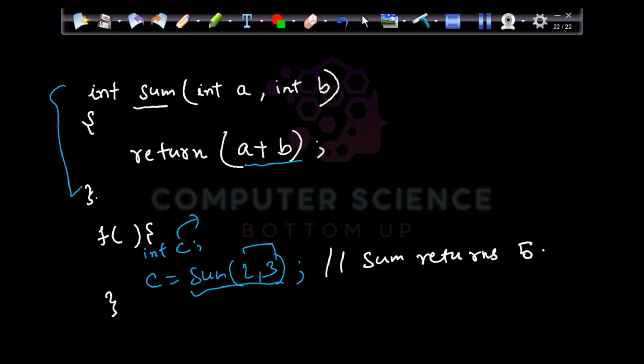Now, if you just call the function and you don't do this c is equal to, like previously what we had done, we just called the function. The function will actually return, but you are not catching what is returned into any variable. But when your program demands to store the returned value from a function, then you will just declare a variable and assign the value of what the function returns to that variable.